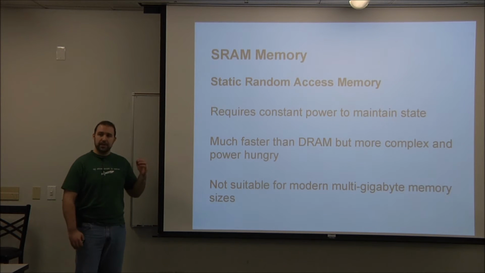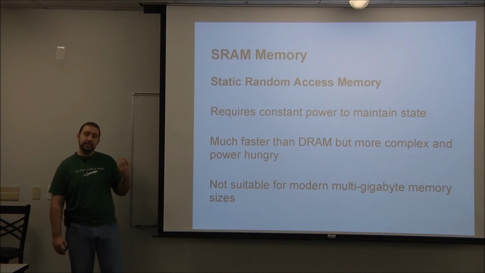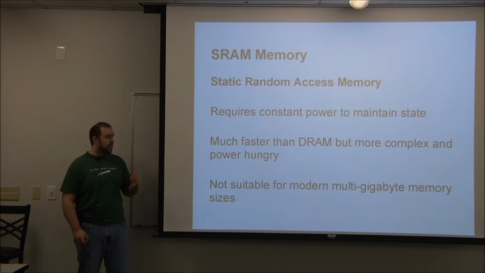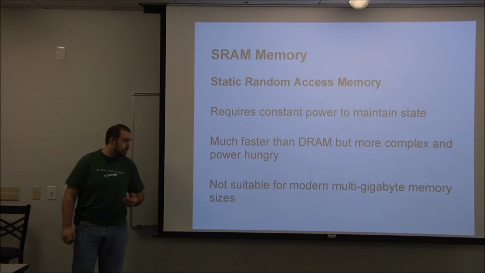There's also SRAM. So older computers, if you guys were around, say maybe 20 years ago, SRAM was our main system memory. These days, you'll generally only find it inside of your CPU cache. The thing with SRAM is that it is extremely fast compared to DRAM. It is, however, very power hungry. In order for a single bit to stay set, it requires a constant stream of power to that bit in order for it to stay the way it is.